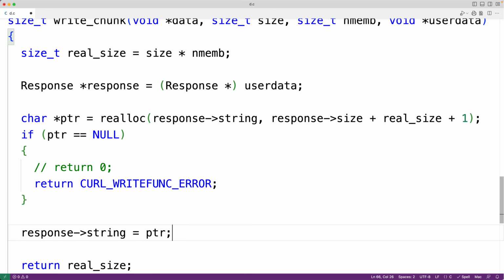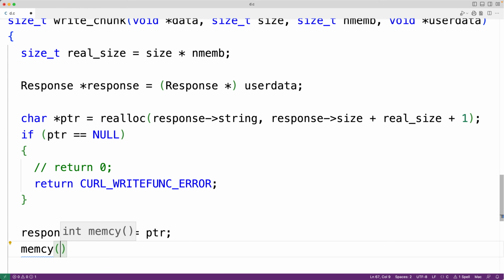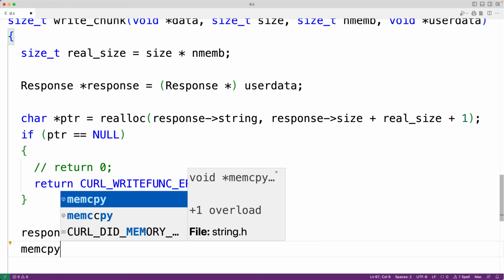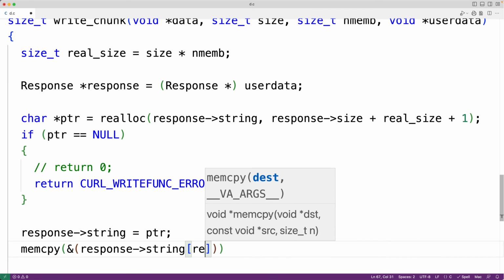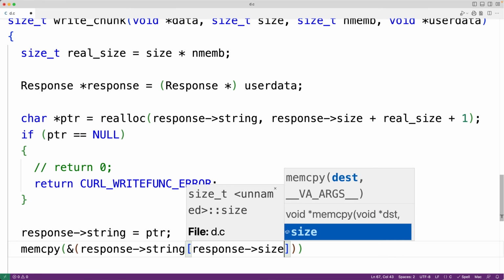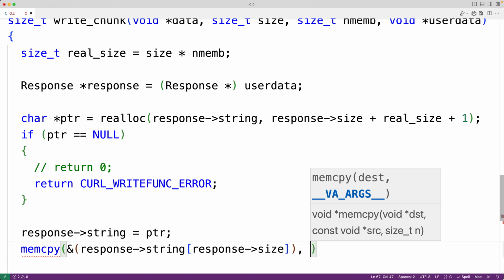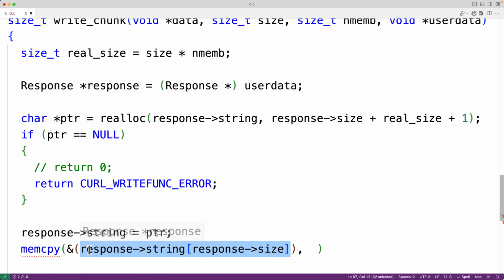Next, we'll use memcpy to append this new portion of the response string onto the existing string that we've received. So we'll have here memcpy, and we'll pass it response arrow string plus response arrow size. So altogether, this is going to give us the memory address of the last character in the response string that we've stored so far, which is going to be the null terminator character, except for the first time write chunk is called when there is no actual string stored in memory yet.